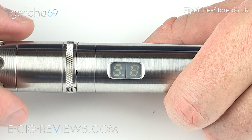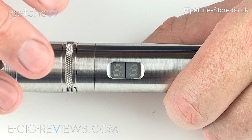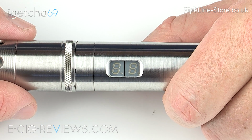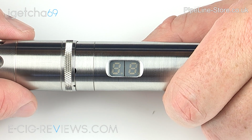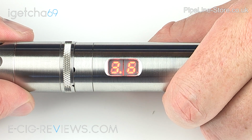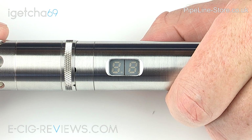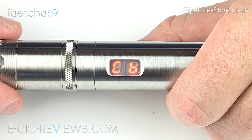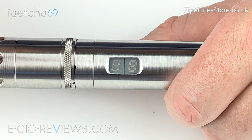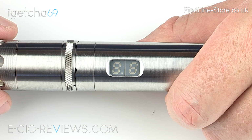Now the fourth option is going to tell you how much battery life you have left, but it does this in two ways. One is going to show you it in its regular state, and the other one is going to show you how much battery life you have remaining when under load. So if I go into the fourth option, it's going to tell me that my battery voltage is 3.6 volts. Now if I fire up the atomizer and now press it again, it's going to tell me I have 3.3 volts, or 3.2 volts should I say, and that's because that is the remaining charge of the battery when under load. I think that's correct anyway.